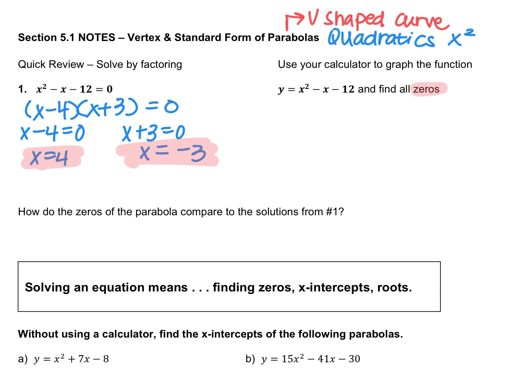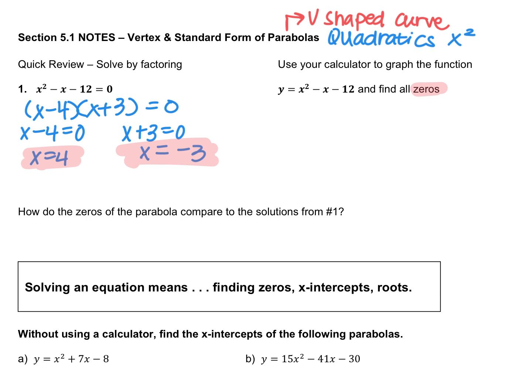I would go to y equals in my calculator, so everyone go to y equals. If there's anything in there, clear it out. How do you reset it again? Second plus 7, 1, 2. And so if I am going to put this in, I go to y equals and type x squared minus x minus 12. And then you can click on the graph and you can see the parabola. With this one, you can actually see where it crosses, where the zeros are at.